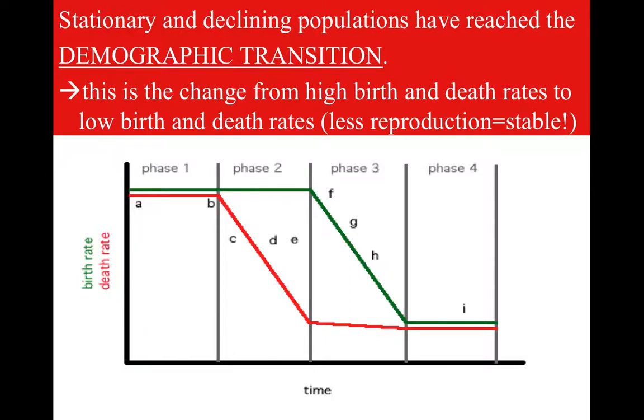And so part of why we support other countries in the world and help them is actually because of this transition. It's in a way to also try to help slow down how fast their populations are growing, because if we can help another country's death rate go down with medical support, food support, help them get out of their wars and stuff like that, then the birth rate will eventually go down and they can have a more stable setup in their society and in the ecosystems around them. But this is what seems to happen, that it's not the other way around: birth rate doesn't go down first, death rate has to.